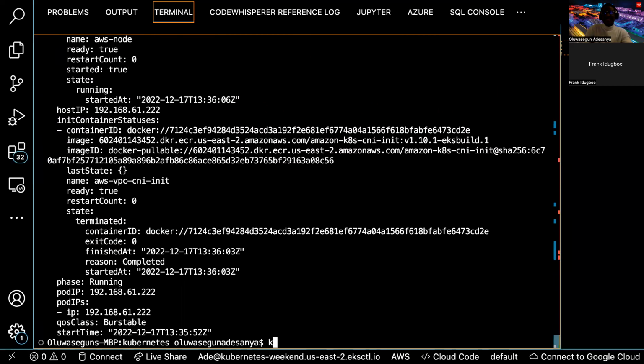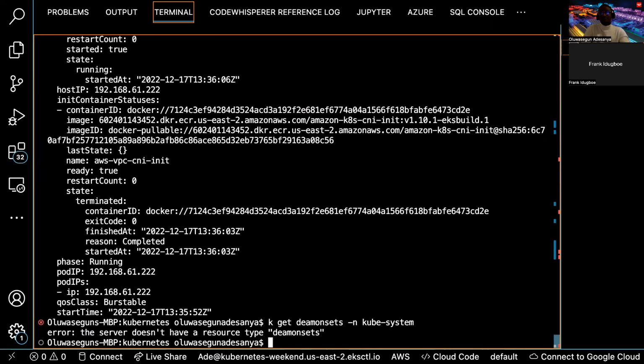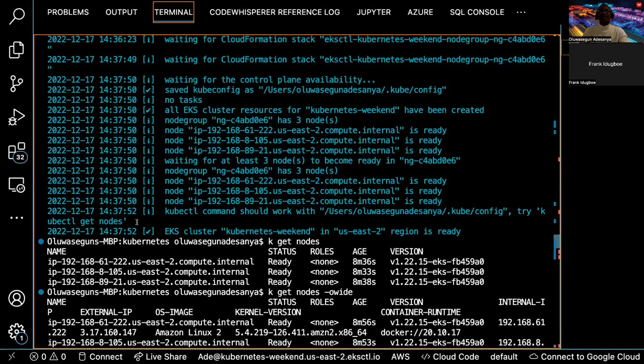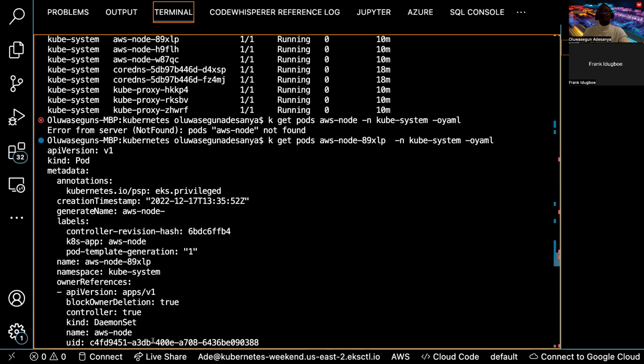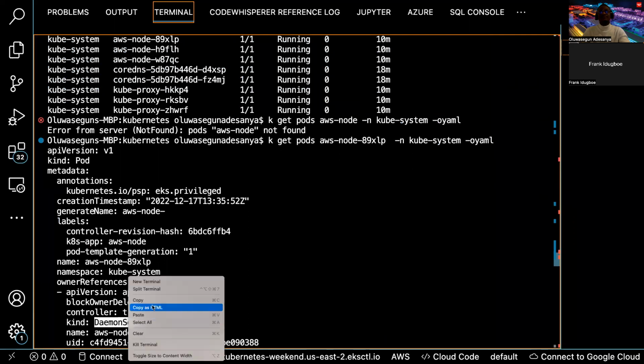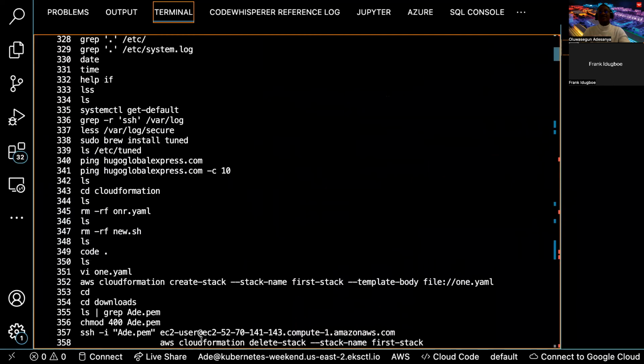So now let me do something. Since I know it's a daemon set, if I do get daemon sets in kube-system, do I get the spelling correctly? Okay, let me just copy it. Yeah, I think I got it correctly.